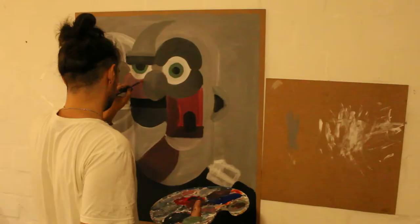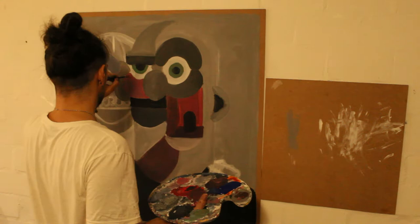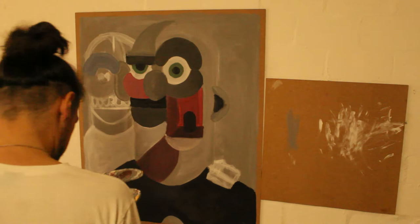At this point, I kind of had an idea where this painting was going. I had some shading done, but I was still unhappy overall. I wasn't sure if it had to have an outline or what the X factor would be about this painting.